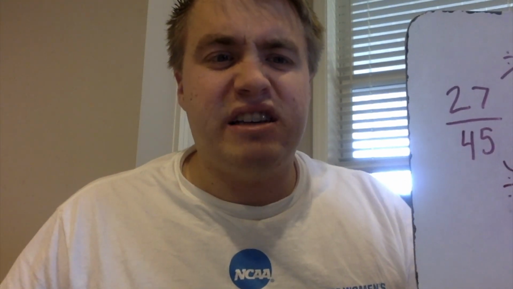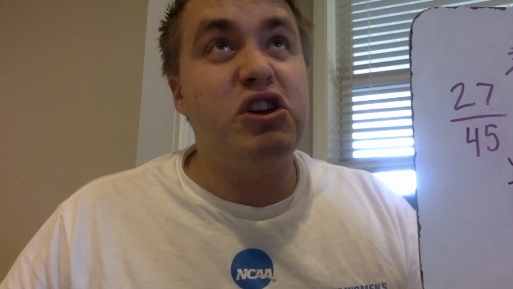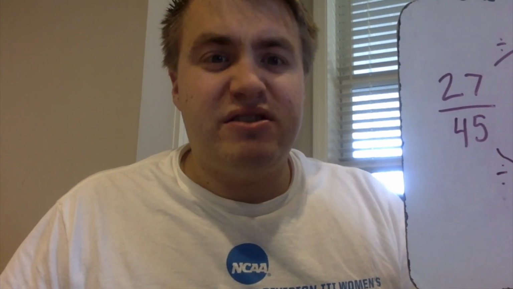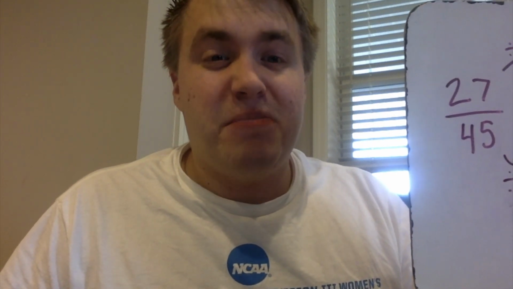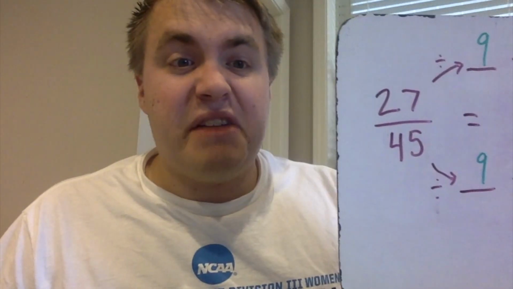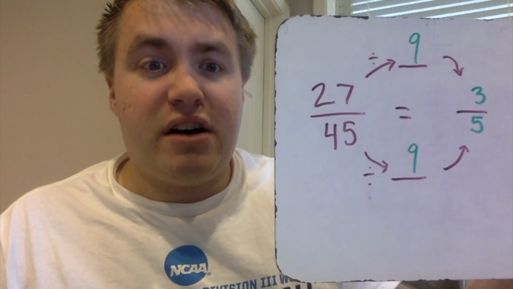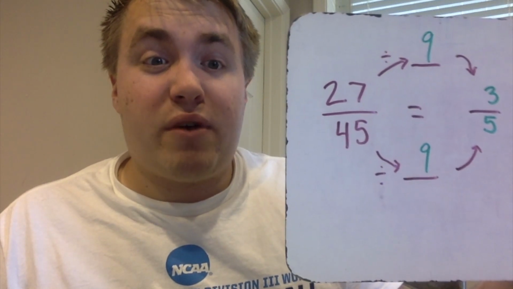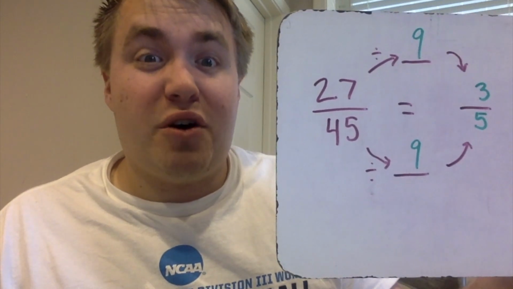So now I'm going to count down. I'm going to go to my next number, which would be 9. And I would say, does 9 divide evenly into 27? I know that 9 times 3 does equal 27, so it does. But does 9 divide evenly into 45? I know that 9 times 5 does equal 45, in which case 9 would be a great number to divide both of these numbers by. So I'm going to pick 9, and if I divide 27 by 9, like I said, I get 3. And if I divide 45 by 9, then I get 5, in which case 27 over 45 has a simplified fraction of 3 over 5.